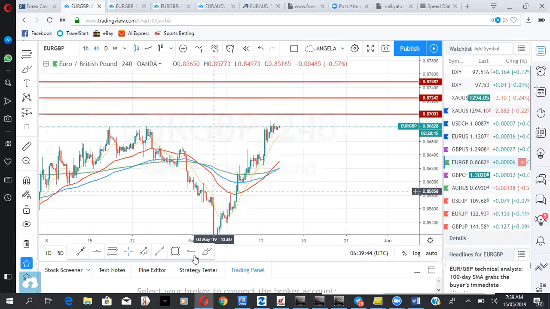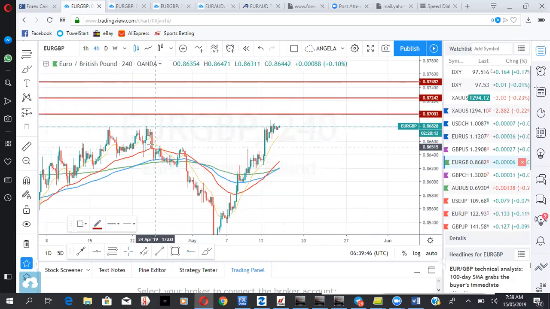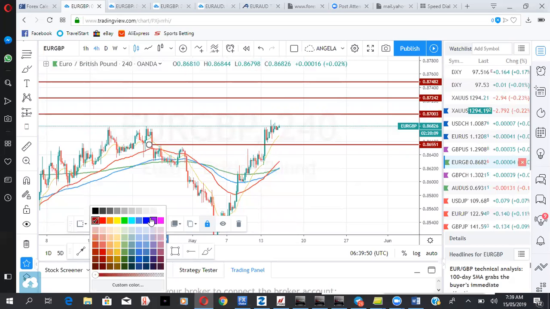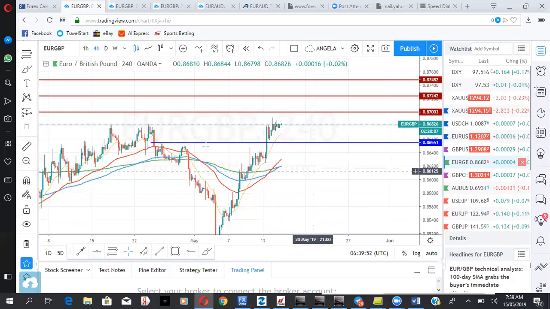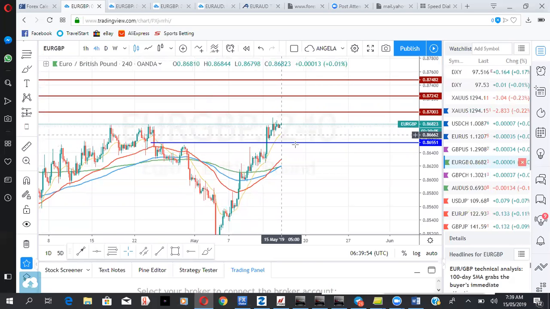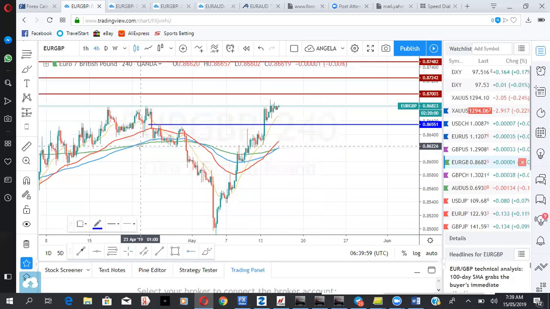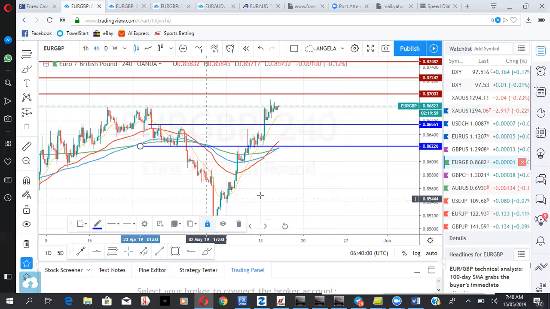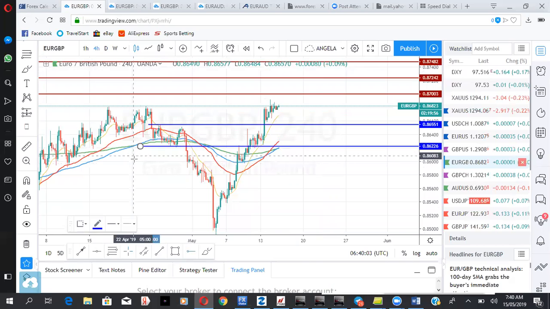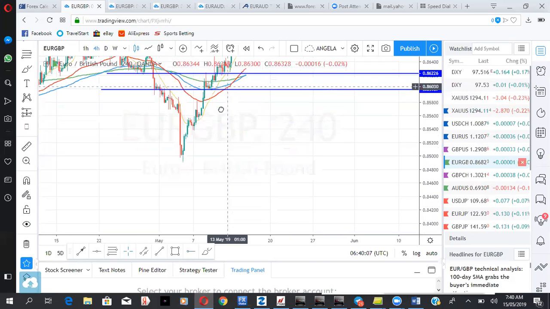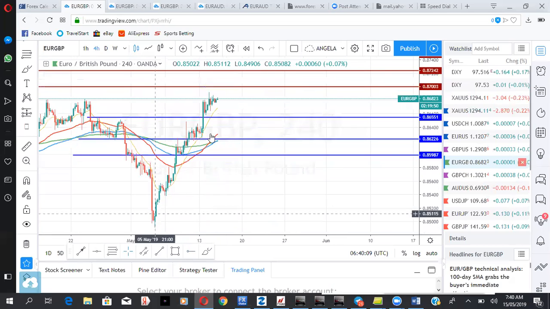This is basically it, and its support level, should you see a bit of a pullback because it's bullish. Some people might start to take profit, and it may start to pull back. Should it start to pull back, you need to know plausible levels of support on this pair. So for the EURGBP, these are the best levels of support. For now, it's in a steep climb.